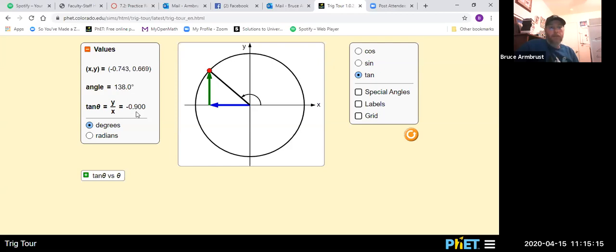If I click to radians, it just gives me the radian equivalent — there's no degree symbol, just plain numbers. 138 degrees is equivalent to 2.409 radians when you multiply by pi over 180. But the trig values don't change because it's the same angle. Radian versus degree just changes how we label the size of the angle — like saying a distance is 4 miles versus 7.5 kilometers. Same distance, different unit.